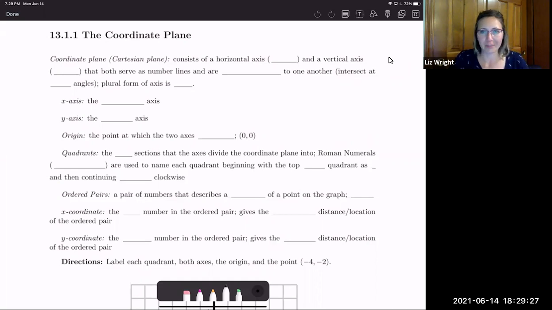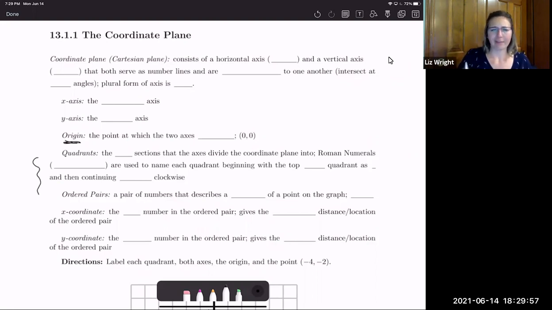We're going to be focusing on our two-dimensional coordinate plane, which is made up of our x-axis and our y-axis. They form perpendicular, or 90-degree, angles at our origin. Our origin is the point (0, 0). Our coordinate plane is broken up into 4 different quadrants, and we're going to talk about those quadrants down here as well. So with that little introduction, we are going to go ahead and get started.